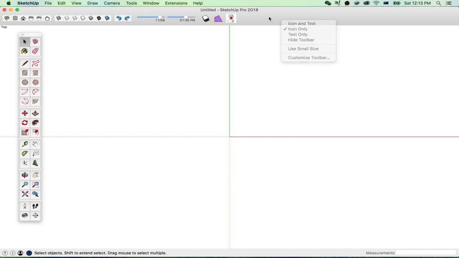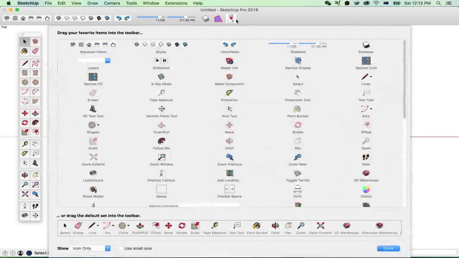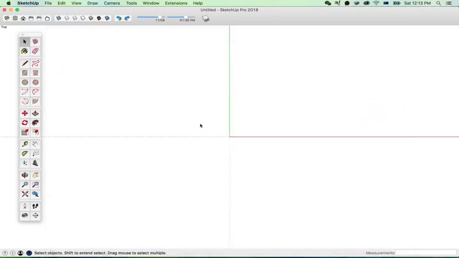If I want to get rid of them or change them, I just go Customize Toolbar, and I might just pull those off actually. Just keep it simple. So if you're finding SketchUp is no problem and you're using it quite nicely, just set up your interface like this, and then the rest of the video you don't have to watch. You can just watch this if you want to learn more about the basics of SketchUp, if you're finding it difficult.